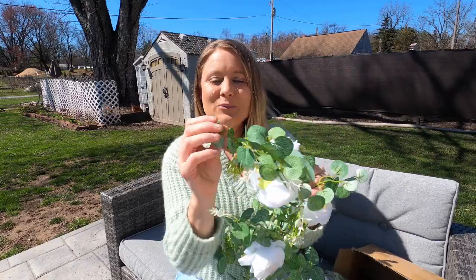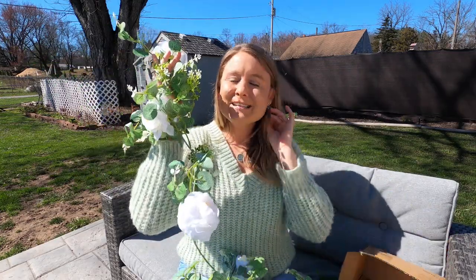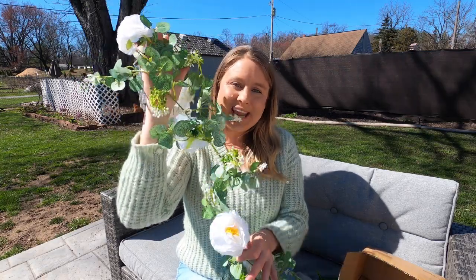You can hook the other one together if you want to make it longer — it comes in another whole one right here, so it's got all your garland. You can do so many different things with this. These can be used indoors, you can use them for weddings, you can use them to decorate rooms, and they'd be really nice on a table.